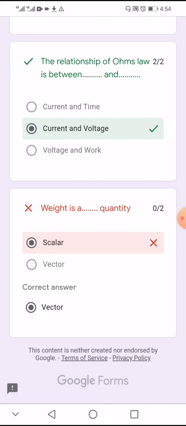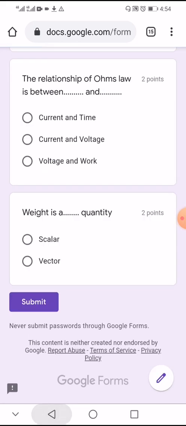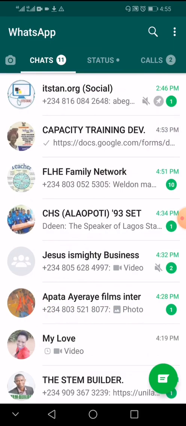You can use about 20 slides for your questions, and then you'll be inserting the allocated point. So here, the student can see this. Now, for you as a teacher, how are you going to capture the response of this guy or anybody that has taken part in this test?